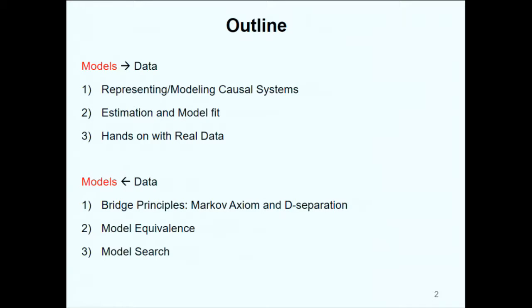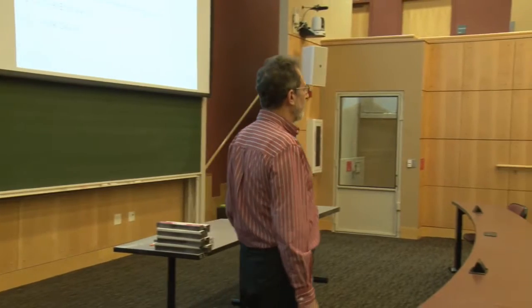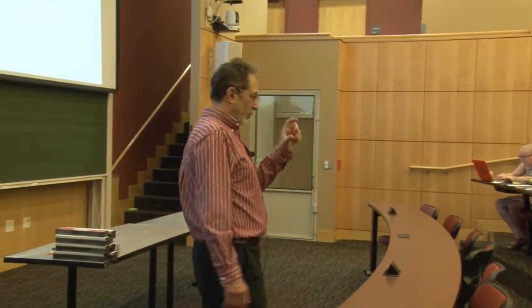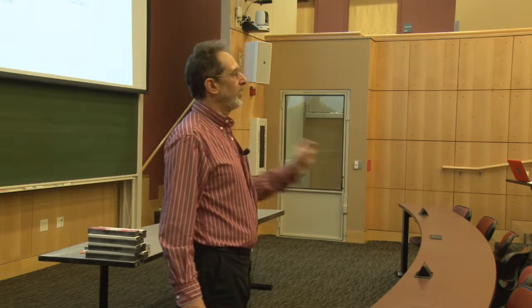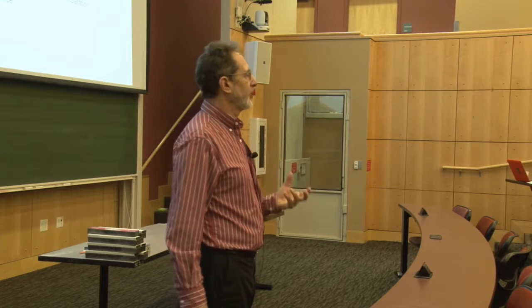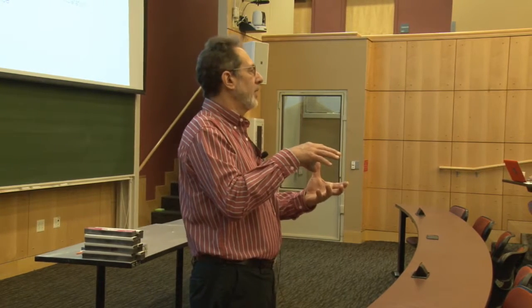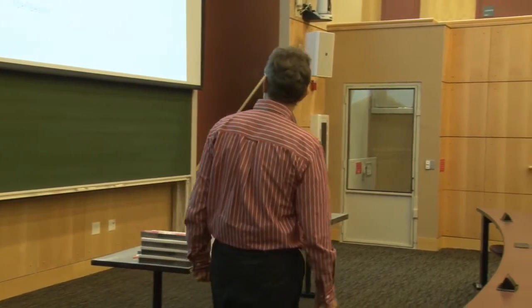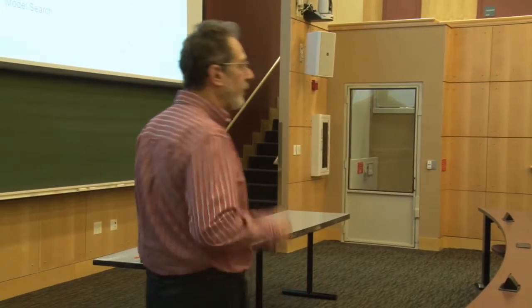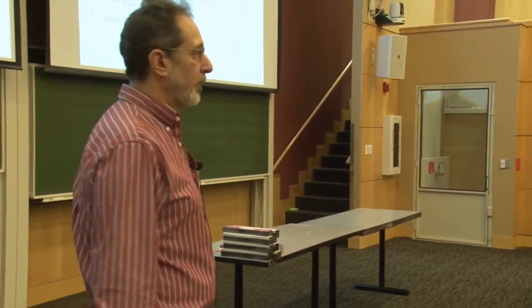I sat down last night and thought about what I could really cover this morning productively. Last year I went really deep into d-separation and got all the way through it. This year I thought that would prevent us from getting fully into doing hands-on search. So I've moved the deep d-separation part to the end of the morning, if time permits. I know some of you will be crestfallen and devastated to know, but I'm happy to cover it at the end of the morning and happy to cover it later in the week if I can have time. But we'll get through the very sketch of the Markov axiom and d-separation early, and that will tell us how we bridge these causal models to what we could observe in data.